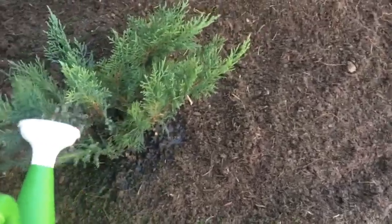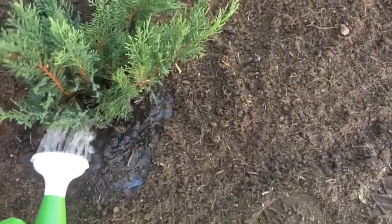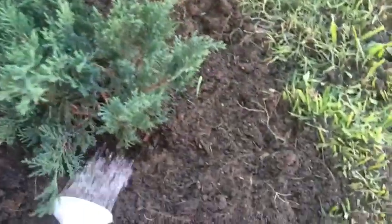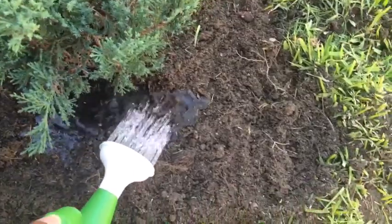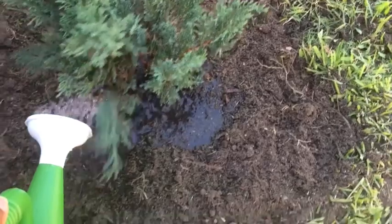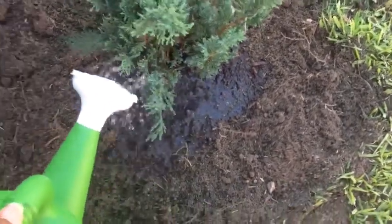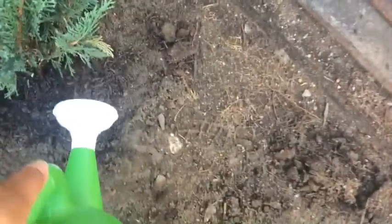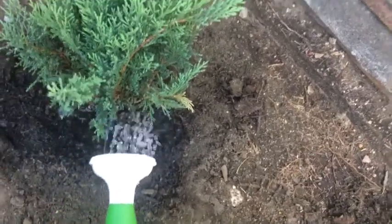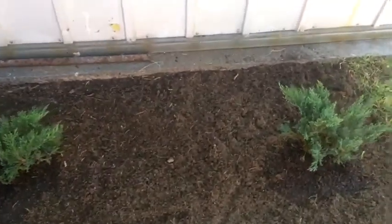They were pretty wet already when I put them in, so I don't want to give them too much water. They were pretty dry when I picked them up. They were on clearance for $2, and I've been watering them like crazy since we've had so much heat. So it wasn't even hard to get them out of their containers. They pretty much just slid out. So hopefully that will hold them, and I can check them in the morning and see how they are doing.